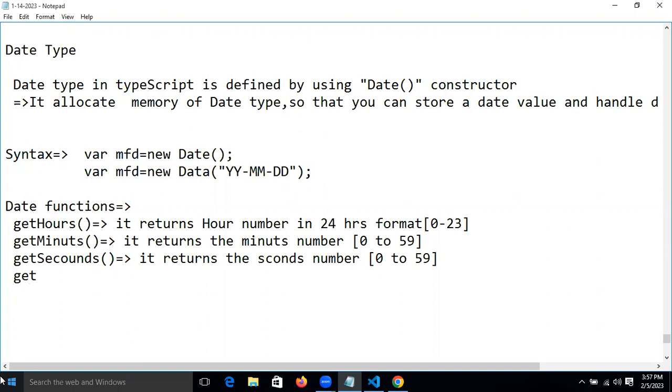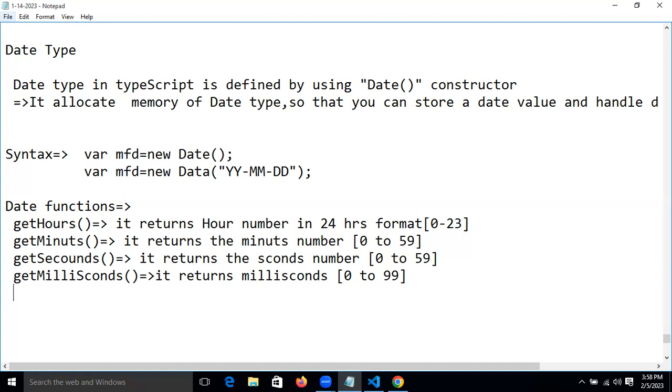After that, another function is there: getMilliseconds. Milliseconds is nothing but, 1 second equals how many milliseconds now, guys? 1000, right? Yes. So it returns milliseconds. We present it based on 999 because there are 1000 milliseconds. It is based on our CPU clock timing; it's not working like the real world.